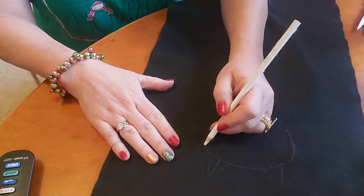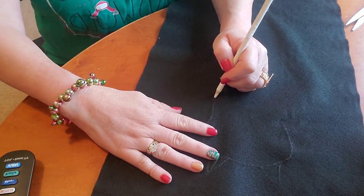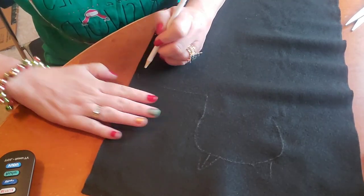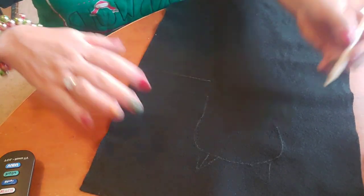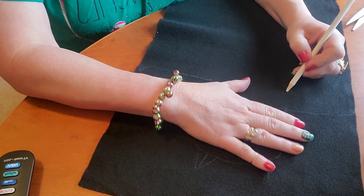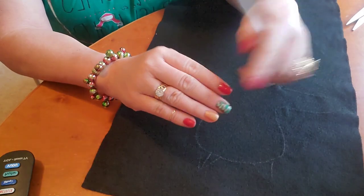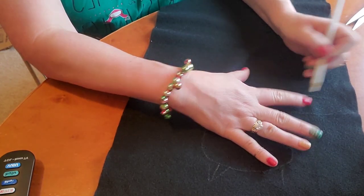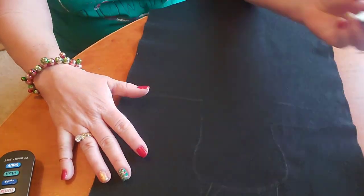You are going to be the model here in about two minutes, mister. Just so you know, this is a nail pencil - it's when you have natural nails and you use this underneath to make the top part white, like a French manicure look but without polish. I never use it because I always polish my nails, so I might as well use it for this.